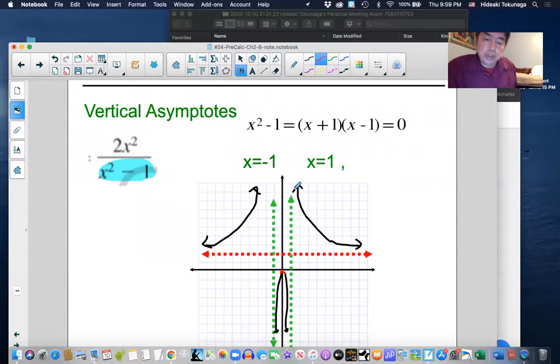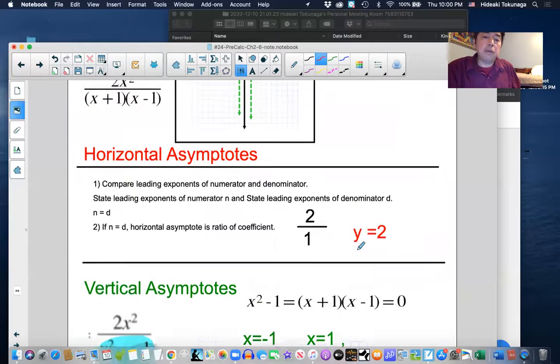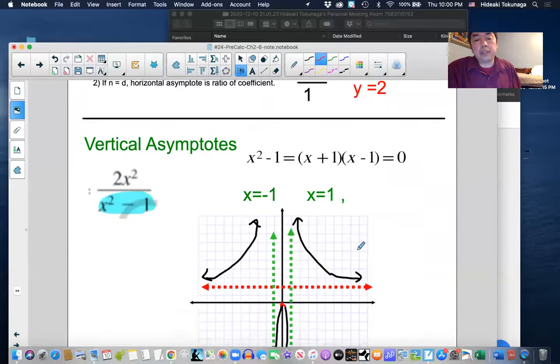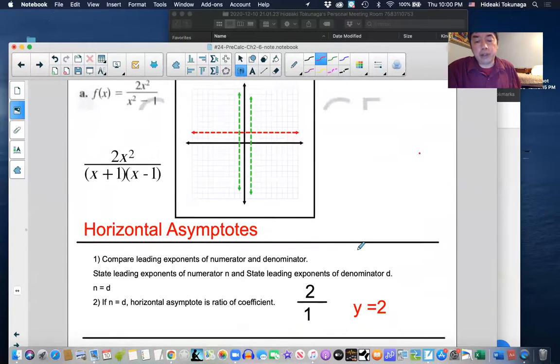And if you asymptotes, it's never touching here. So this line will never touch. This line will never touch, and which is getting close to x equal 1 is getting close to positive infinity. Okay, this one goes to positive infinity and approaching y equal 2. I hope you see it's a little bit easy for you to understand later on more exercise, okay?